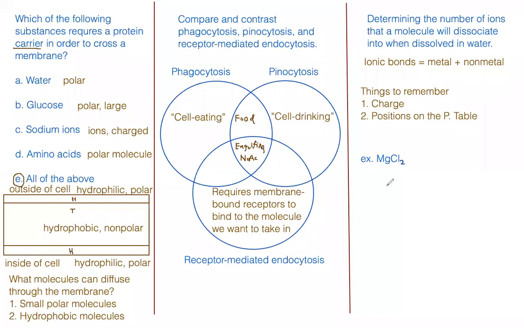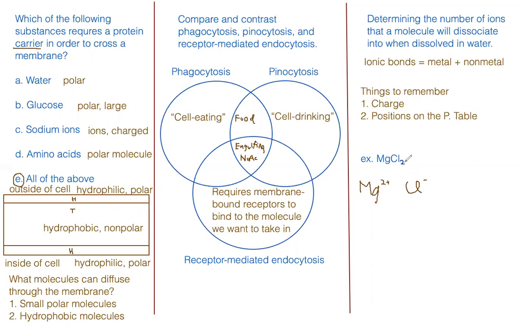So magnesium and chloride, this is going to split with magnesium being our metal, chloride being our nonmetal. And so magnesium, remember that on the periodic table, it's a group 2 element. Since it's a group 2 and it's on the left, we're going to have a charge of +2. Okay? So chloride, we know that chlorine is -1 because it's group 7, right? So I know for sure that chlorine is going to dissociate from magnesium because chlorine's the nonmetal, magnesium is the metal, right?